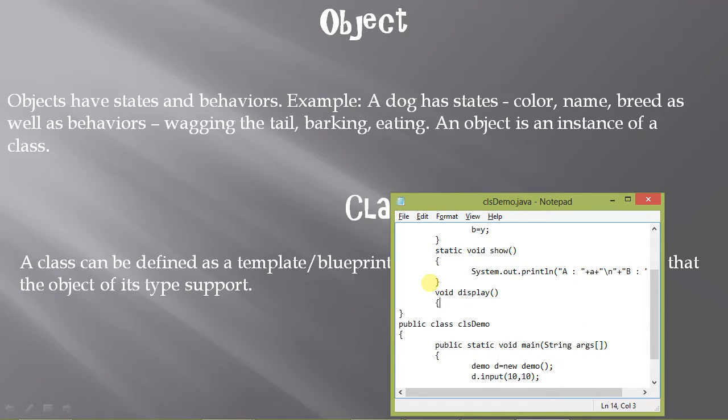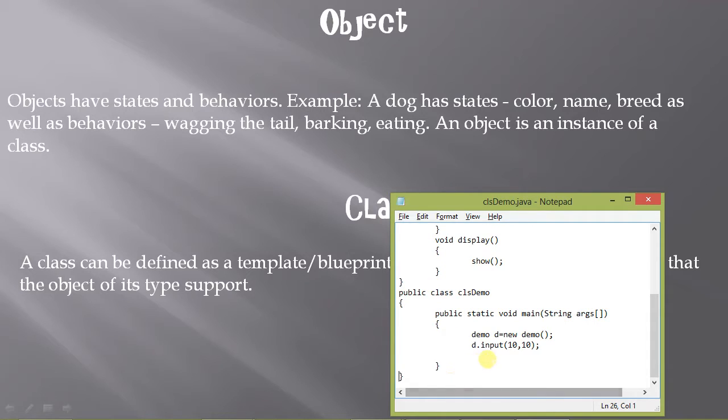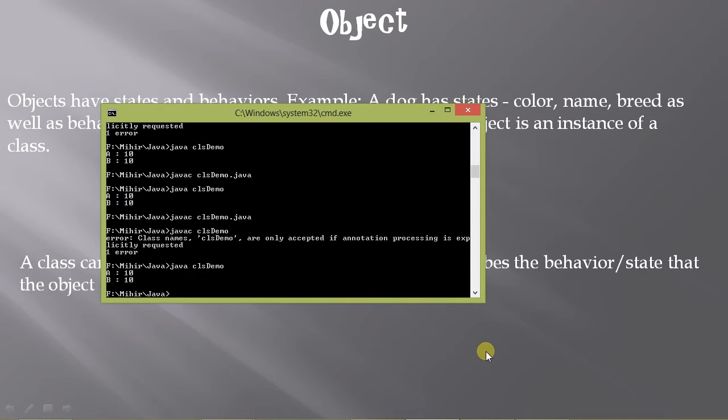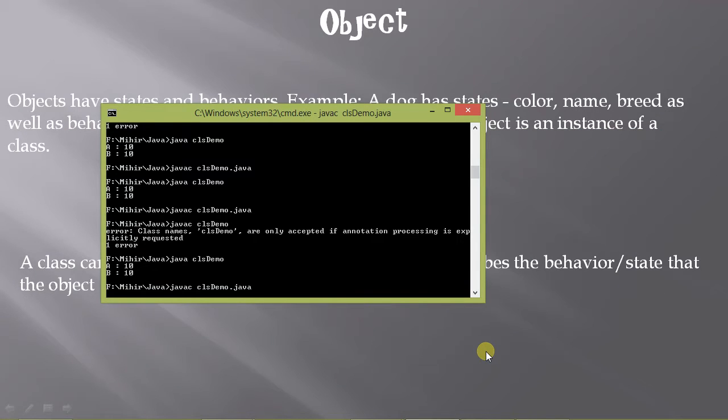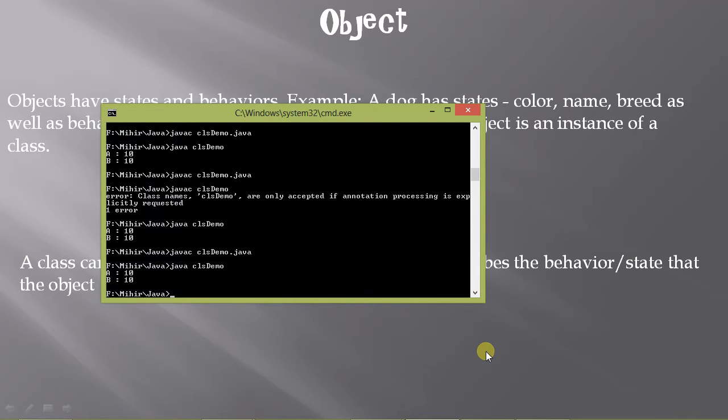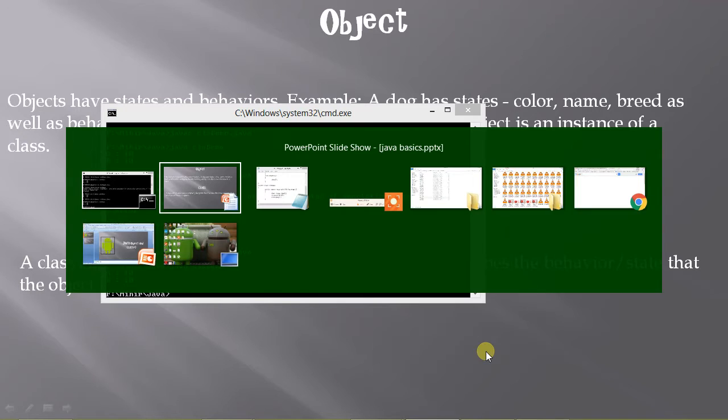Now I'm going to call this method show, and from here I will call this using its object only, d.display. You can see that our program will completely run. Okay guys, our program is completely running.